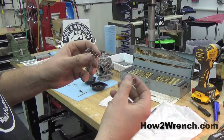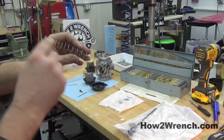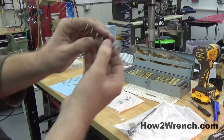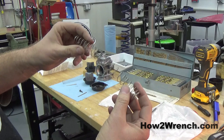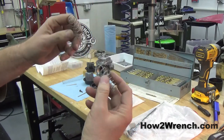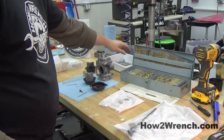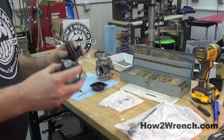Another thing that happens with the spring vibrating — before I forget — is this one has some real shiny spots. If you take the time to actually measure the coils where the shiny spot is, it's thinner than the other side, because through vibration it's actually starting to wear. You'll really see this on dirt bikes; I've seen them get so thin they're flat, or I've actually seen the spring break. On vehicles that vibrate a lot, you need to inspect the condition of that spring. We're not messing around — we're getting a new one.